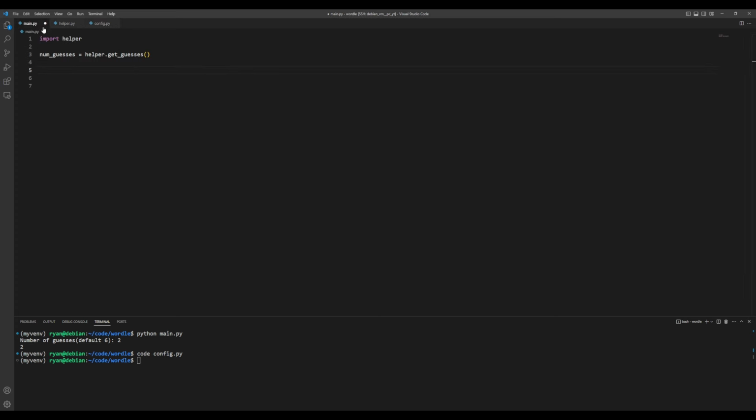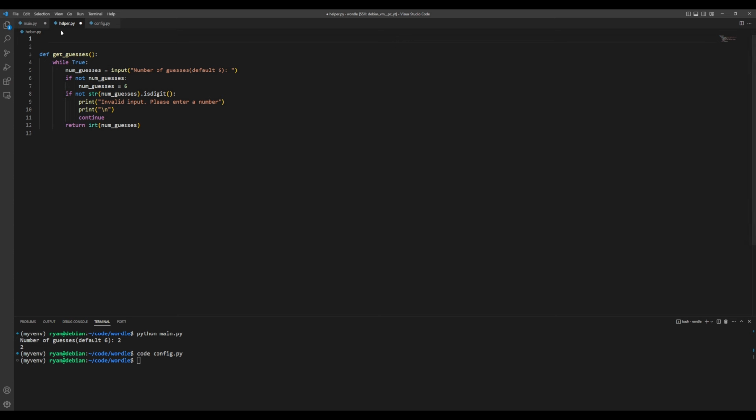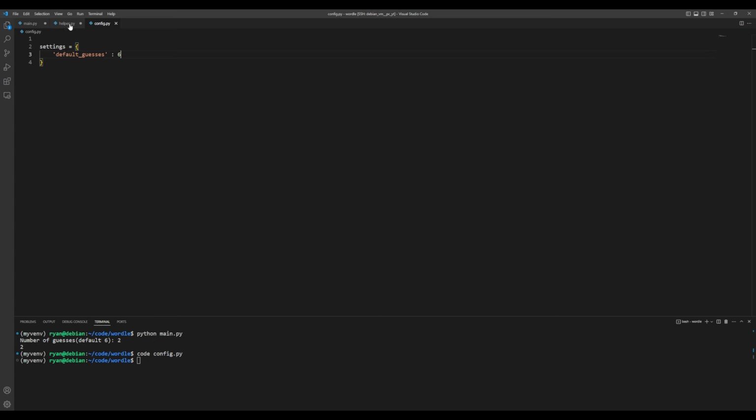Cool. So if we go back to our helper function, we want to import the settings. So we are going to do from config, which is what that file is called, import settings, which is the dictionary of all the settings. And instead of hard coding the 6 right here, we can have an f-string, and we will do default, and then we'll have settings of, what do we call it?